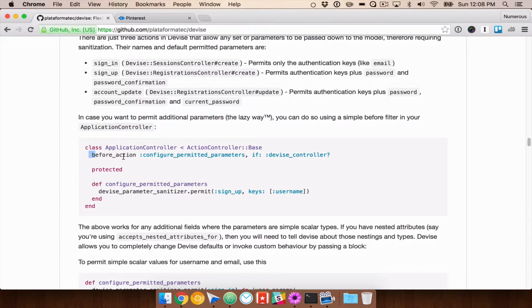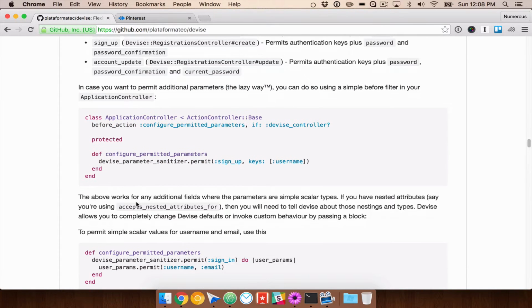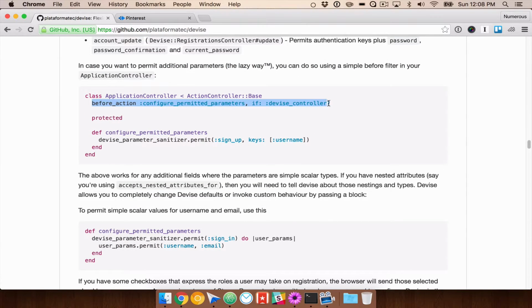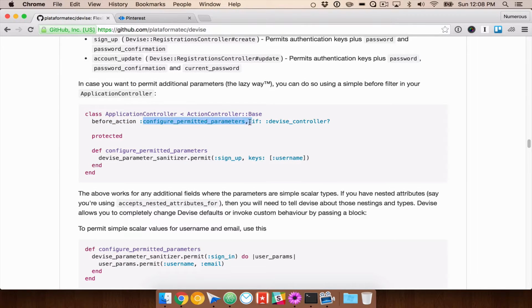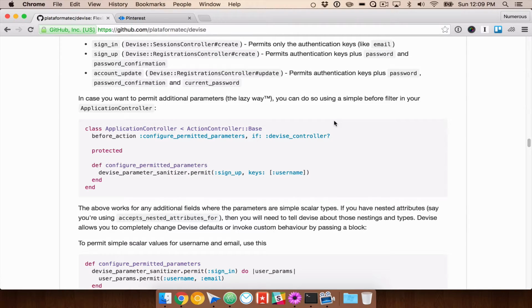But let's take a look at what's happening here. We have a before action being run that is calling this configure permitted parameters if, and then there's this flag here of Devise controller. And so if this is true, this method will get called, and if it's a Devise controller, now this is something that Devise has given us access to.